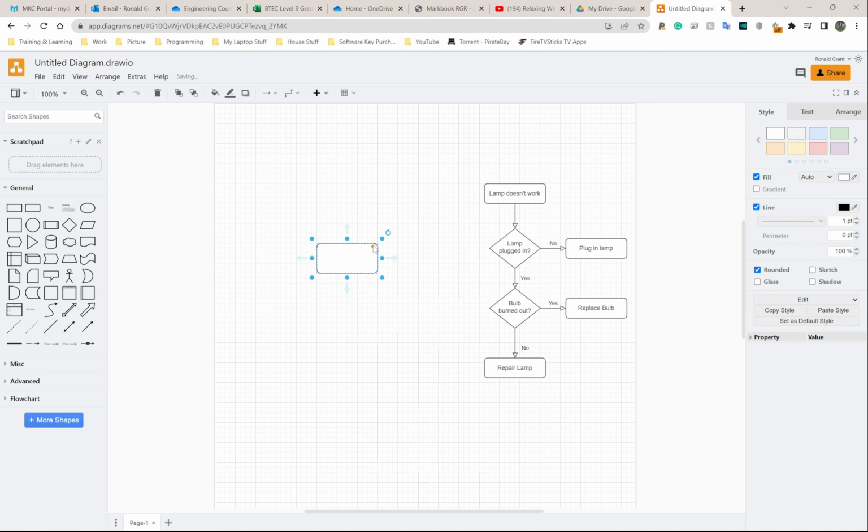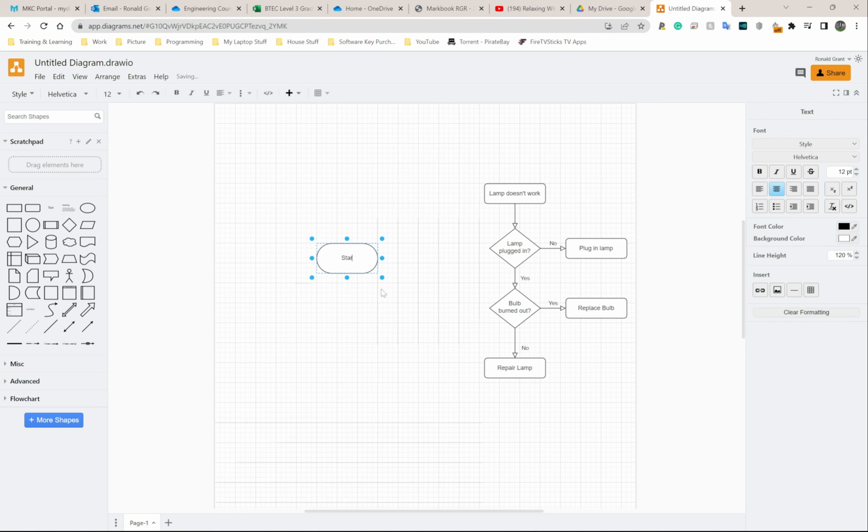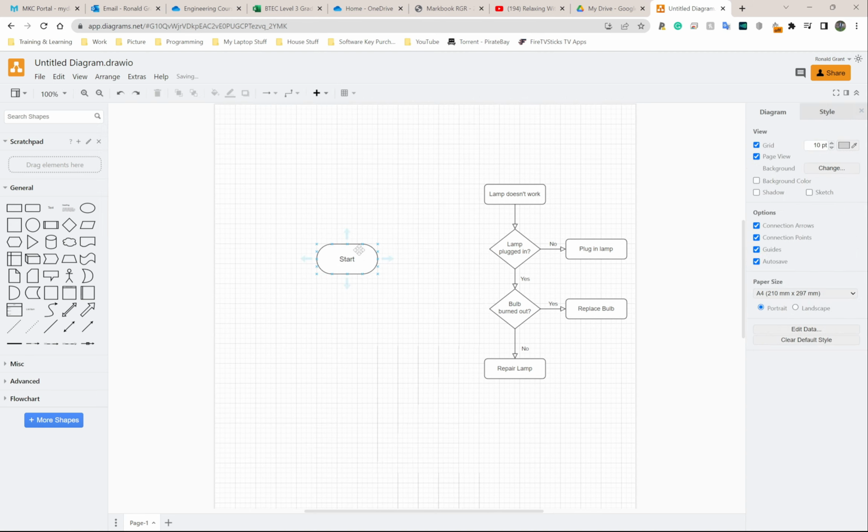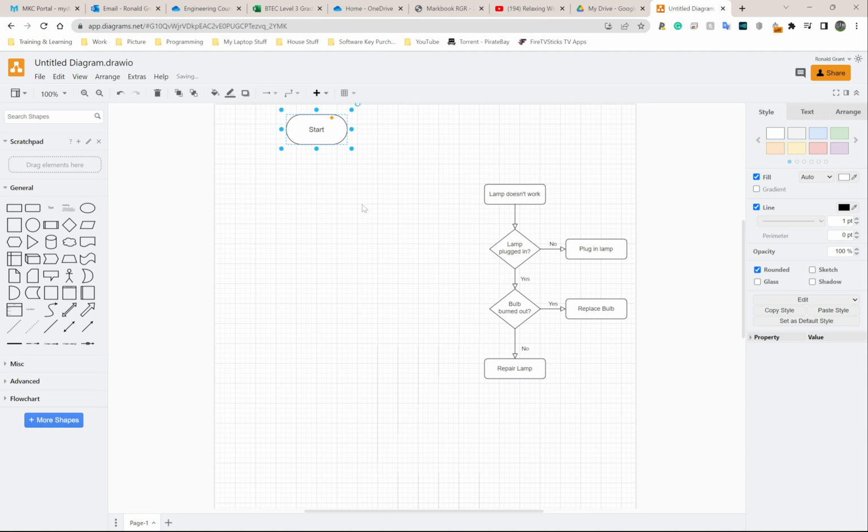I'm going to use that yellow dot, which I use for PowerPoint as well. Click on it, hold it, and drag it in and out. What's going to happen is it's going to make it more rounded. And the more rounded it is, that's what I want. I'm going to double click in here and type start. It's a bit small for me, but let's bring that up to, let's say, 14. Drag that to the very top, and I'm going to leave that there.